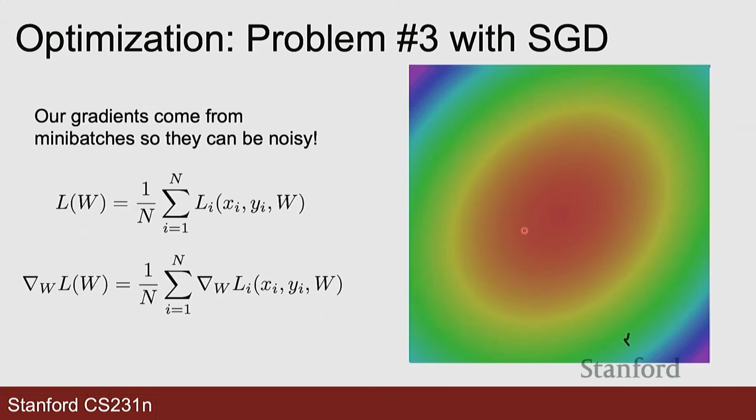And then a final issue with SGD is that we are sampling a subset of our data each time, right? This represents the entire loss across all the data, but we're looking at just a subset each time. So we'll actually have somewhat noisy update steps because we're not looking at the entire data set. We'll be stepping towards the center, towards this local minimum that we're trying to reach here, but each step doesn't go directly in that direction. So there's some noise in how we're progressing because we're subsampling the data set.